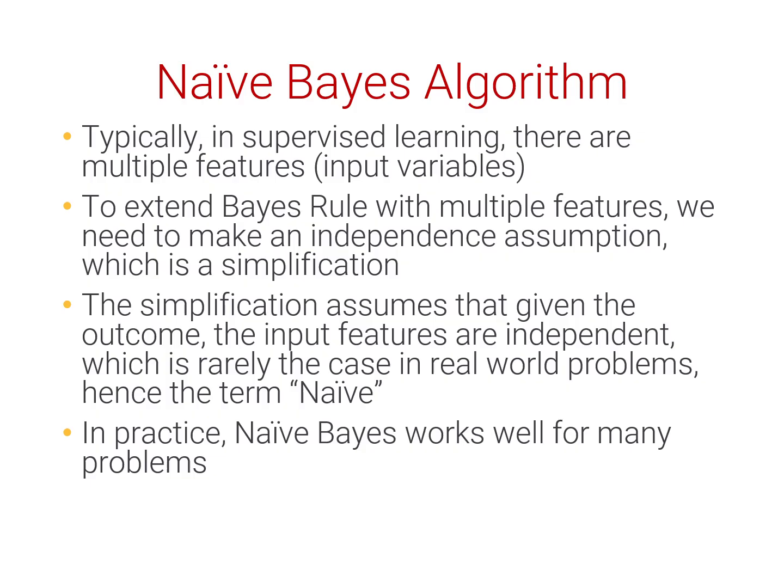Now, it's important to note that the independence assumption in naive Bayes is rarely true in real-world problems. In many cases, features tend to have dependencies and correlations with each other. For example, in a medical diagnosis problem, symptoms like fever and cough may be correlated and not truly independent given a specific disease. Despite this limitation, naive Bayes has proven to be remarkably effective in practice for many problems. The algorithm's simplicity, efficiency, and ability to handle high-dimensional data make it a popular choice among data scientists and machine learning practitioners.